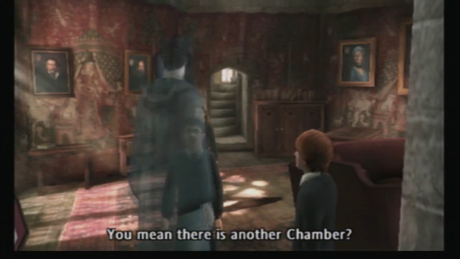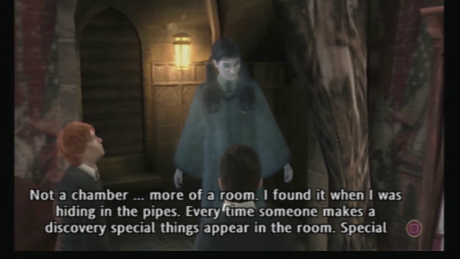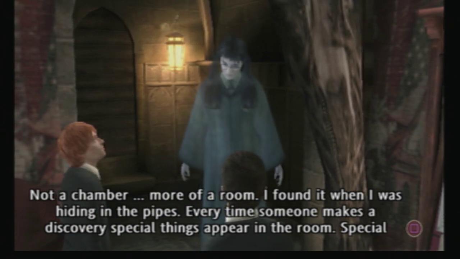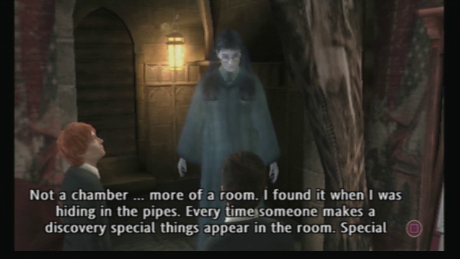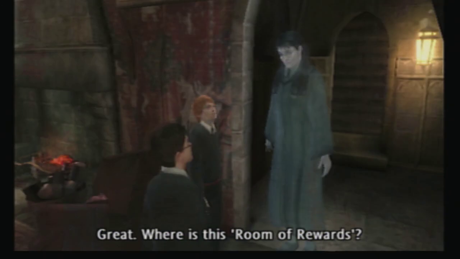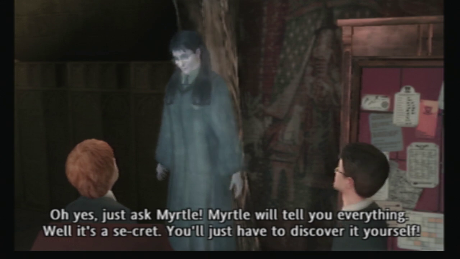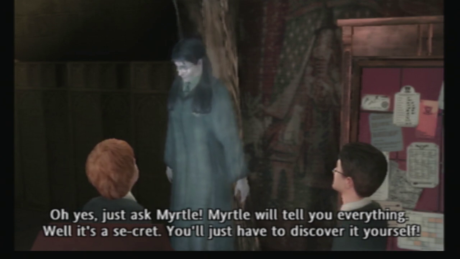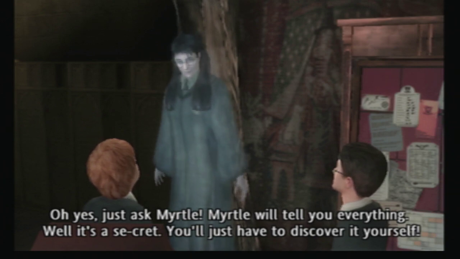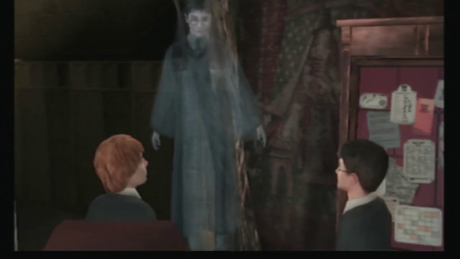You mean there is another chamber? Not a chamber. More of a room. I found it when I was hiding in the pipes. Every time someone makes a discovery, special things appear in the room. Special secret things. Great! Where is this room of rewards? Oh, yes. Just ask Myrtle. Myrtle will tell you everything! Well, it's a secret. You'll just have to discover it for yourself.